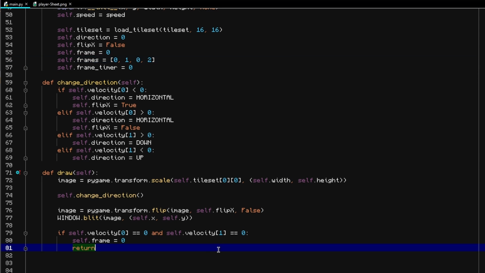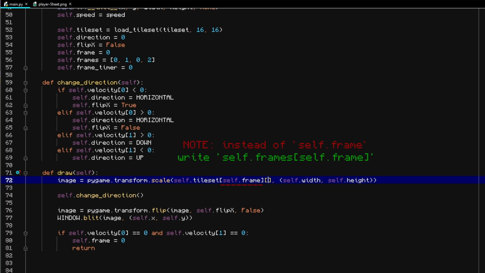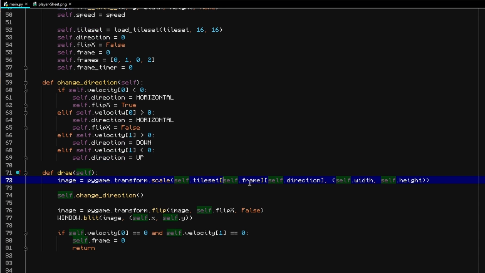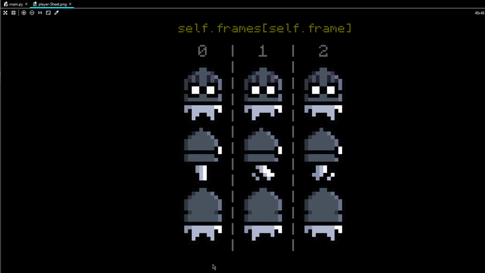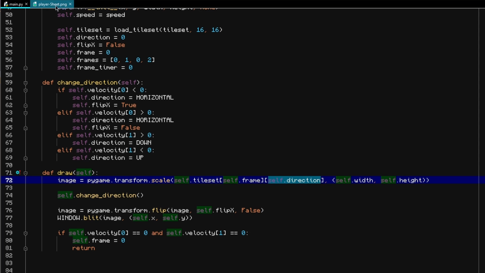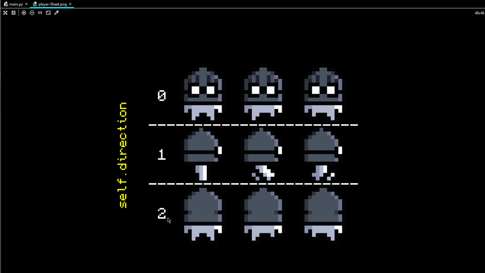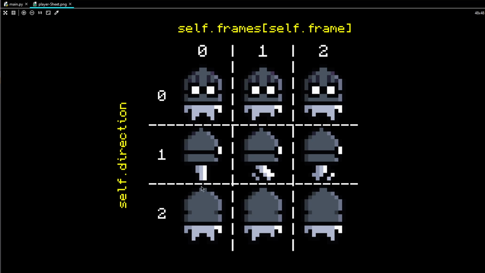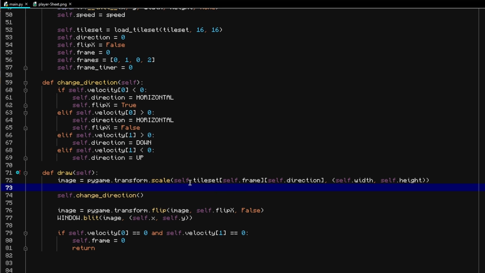And before we actually continue onwards, let's go back to when we initialize our image variable in the draw method. For the first index, we're going to pass in a frame, and then we're going to pass in the self.direction. This is the frame, and that judges the position of which sprite we want to choose, and the direction judges from which row we want to choose. Based on those two variables, we're going to pick out some kind of sprite from this sprite sheet. I hope that makes sense.